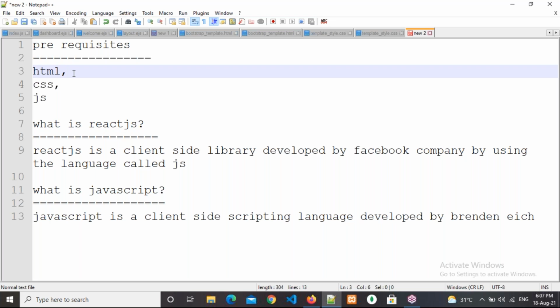Suppose you have written 20 lines of code. In line number 4 there is a problem, line number 8 there is a problem, line number 12 there is a problem, line number 17 there is a problem, but you did not check it. You have written the entire 20-line program and executed it. Then what happens? It will stop at line number 4 only and display the error. After solving that line 4 issue, only then will it go to the 5th line. If there is no problem, it will go to the 6th line, then the 7th line. Step by step it will execute, and whenever it gets an error, it won't go to the next line.